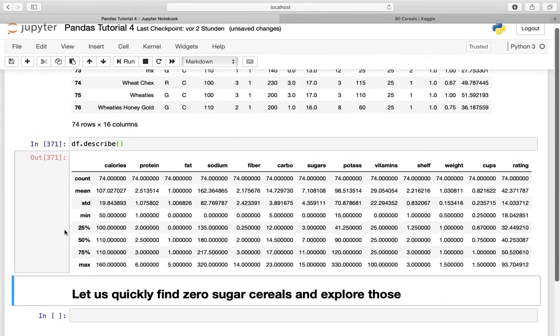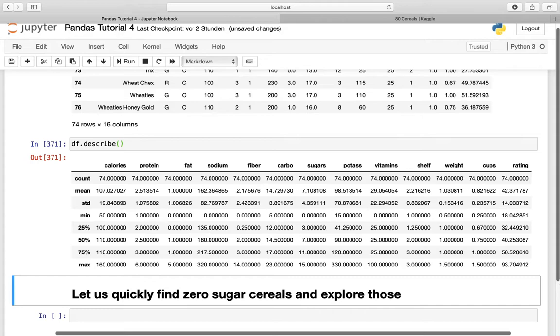And as you see here, we have cleared that, right? So we have the lowest value for carbs is 5 now, lowest sugar value is 0, and lowest protein value is 15. Perfect, right? So no more anomalies until now here. Now finally, we are ready to start with some analysis.